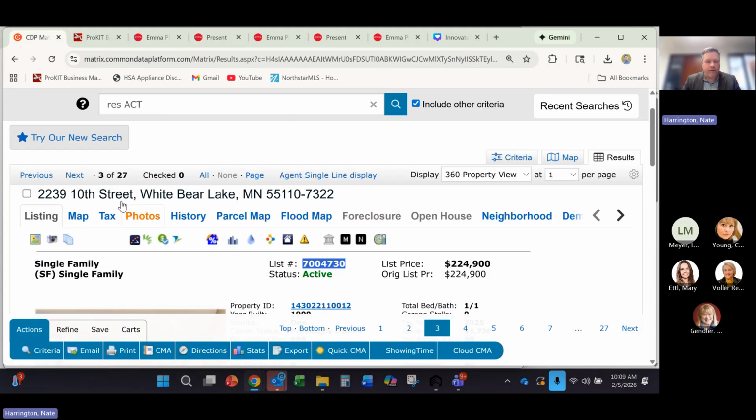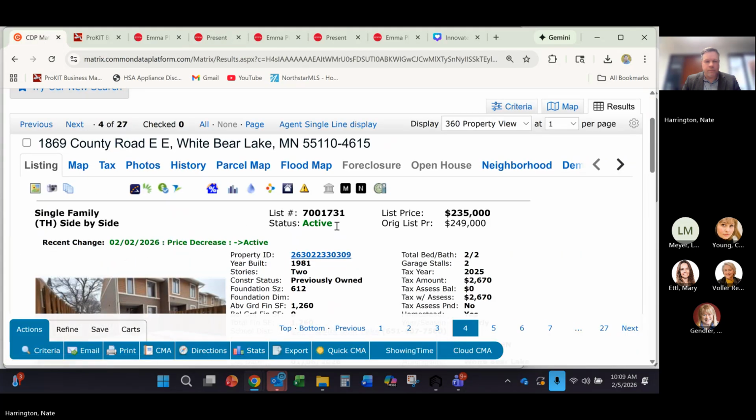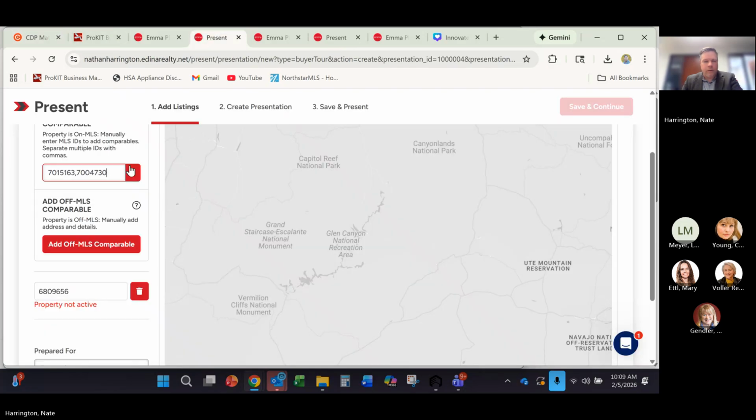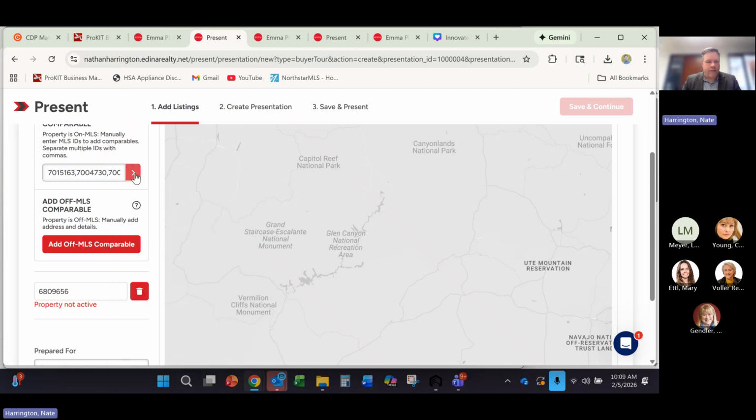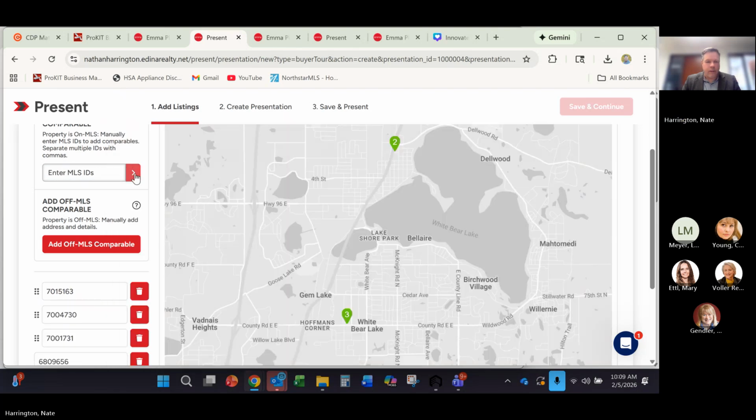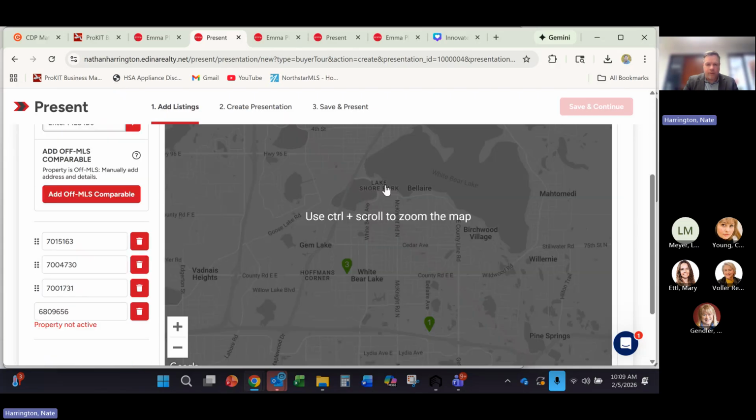I'll do one more for just good measure. Separate with a comma. You hit this, and there we go. So it gives you a map of where the listings are.